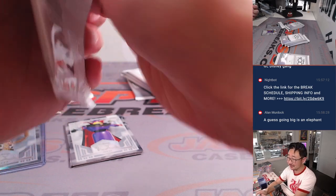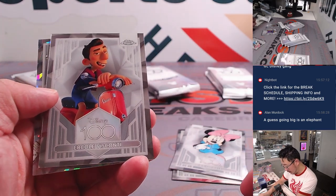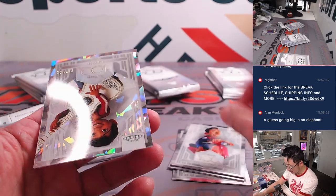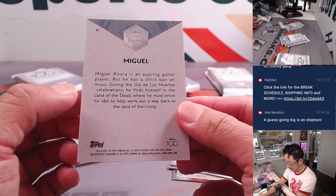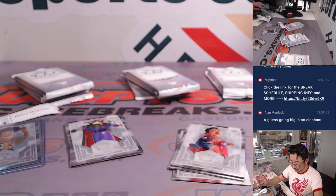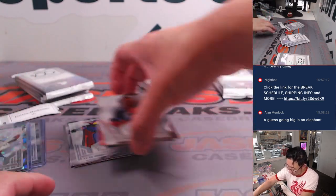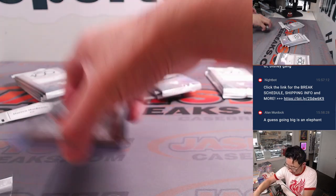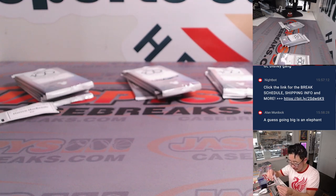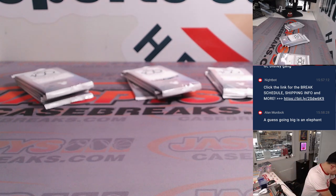All right, next pack. Nice, Pluto, Mini, Ercole Visconti, and we've got an atomic refractor. That's Miguel. Nice. I haven't seen this one either. Here's really good. This might inspire me to catch up on some of the recent Disney movies and pictures. Gotta catch up. All right, Darren, nice, thank you. Atomic Refractor, popular character, gotta be good. As long as with the Woody Refractor as well.